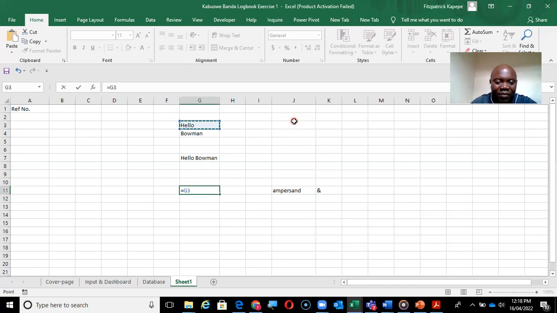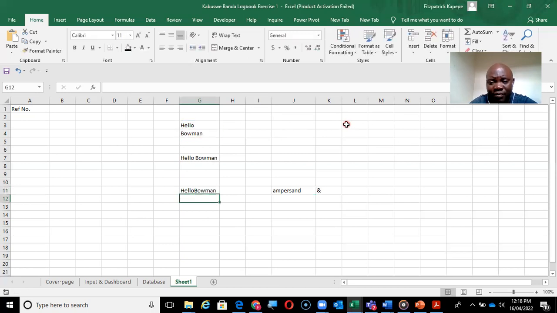Then pick the ampersand. Then go to Bowman, which is G4, and press enter. Done. So you have hello Bowman, but you don't have space in between, right?